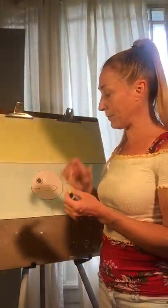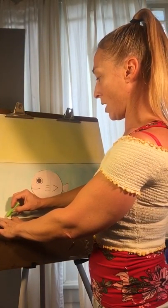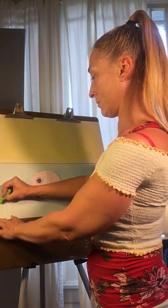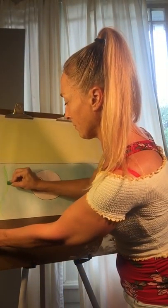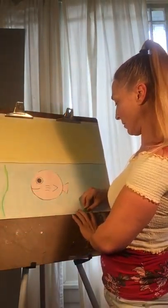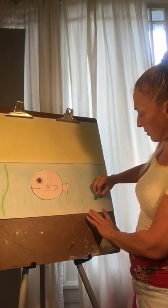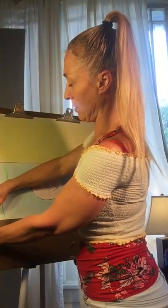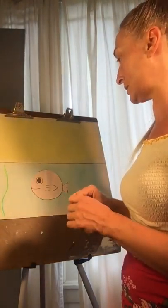Okay, so I'm going to get green for my seaweed, a bright green. Okay, and we're going to draw a squiggly line. Okay, I'm going to get a darker green, so I want you to be able to see that bit. Okay, we're going to do the same thing over here. And maybe two more squiggly lines. Now, this is also something we could have drawn in the beginning before we painted it.